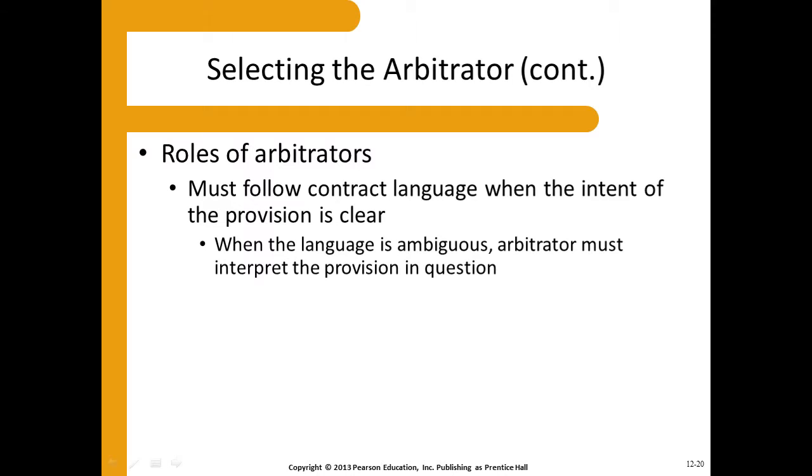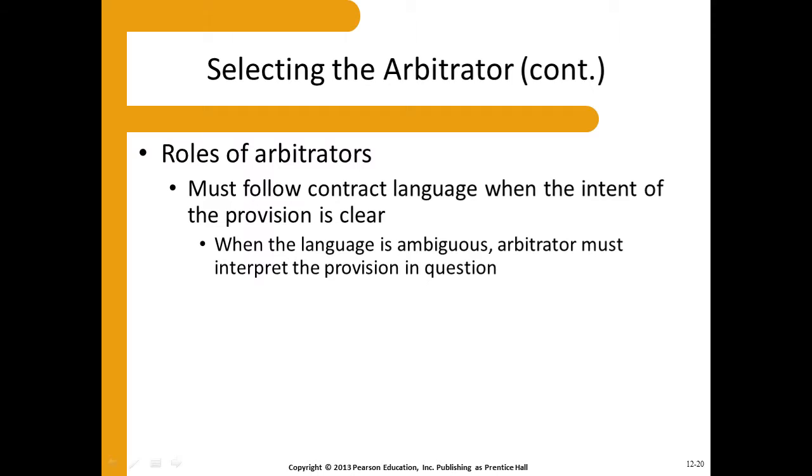With respect to the role of the arbitrator, the arbitrator is required to follow the contract language regardless of any personal opinion as to the reasonableness of the agreement language, if the intent of the provision is clear. However, if the language is ambiguous, as it most often is, the arbitrator must interpret the provision in question. By interpreting contract language, arbitrators are often sources of future contract language. CBAs can be drafted with general language to be flexible. Sometimes the parties at the bargaining table are purposely vague in some areas to reach agreement in others. And at other times, simply because of the size and complexity of the agreement, inconsistent provisions are a source of contention after the contract is signed. Arbitrators, therefore, are called on to resolve disputes arising from the contract language.